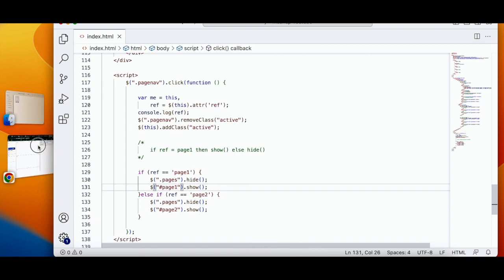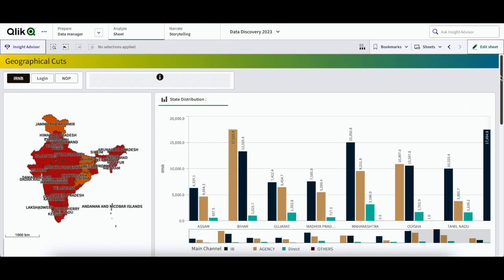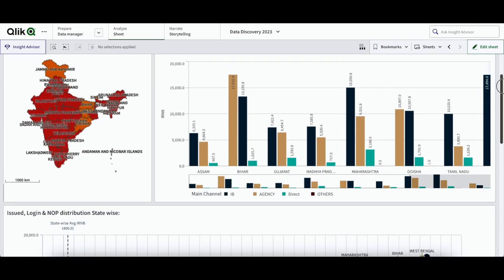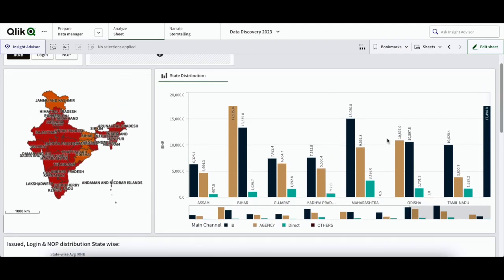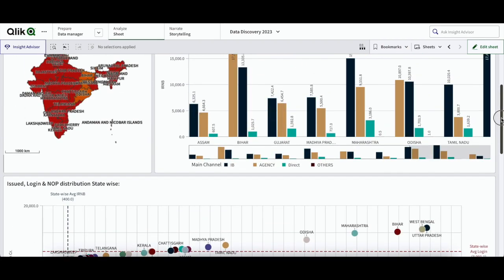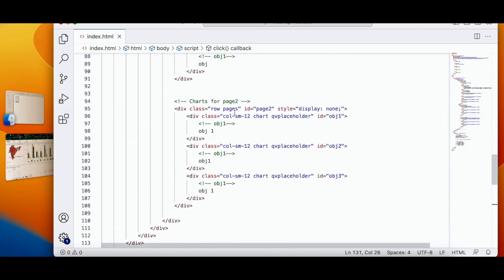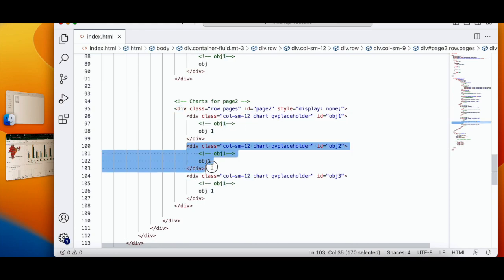So in the next page, let's look into the UI. So I have a UI of 30% and 70%, then 100% and 100%. This is what we are going to do in the next UI. So I have 30%. So I have a column of full column, then I will copy this over here.